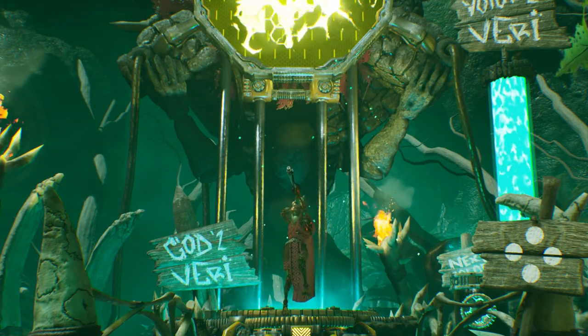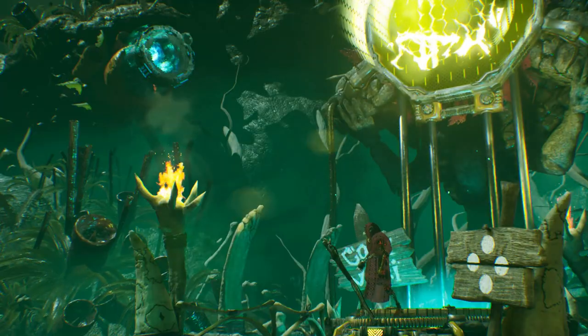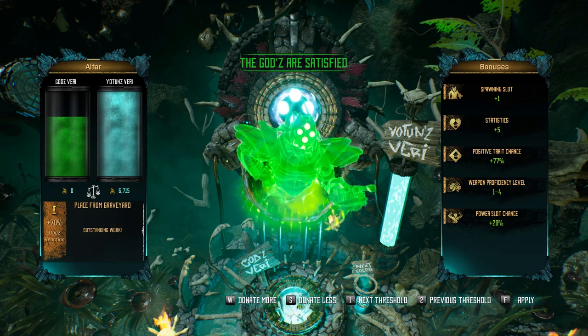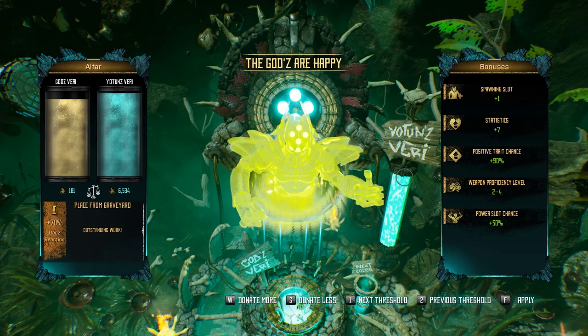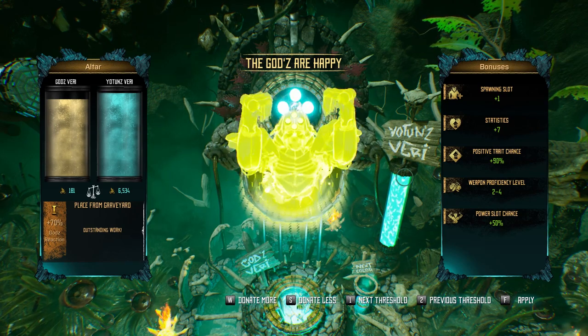All right, so now we take the Vera and we give it to the gods. We open this up. You see him pouring out. He's like, oh snap, there's so much. Oh my god, look at the gods. The yellow part there. Satisfied. Oh, well, just satisfied, huh? Let's go ahead. We could donate some more here. Let's do. Or we could hit next threshold. There we go. Gods are happy and I still have a ton. You only wanted 181? Dang.